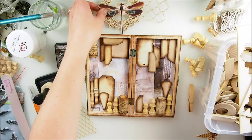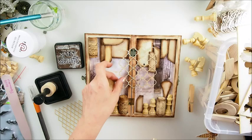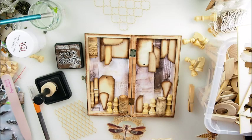Okay. How about cutting those smaller? That's one thing, for sure. But also, I'm definitely going to glue that down in a few places. Okay, like here.